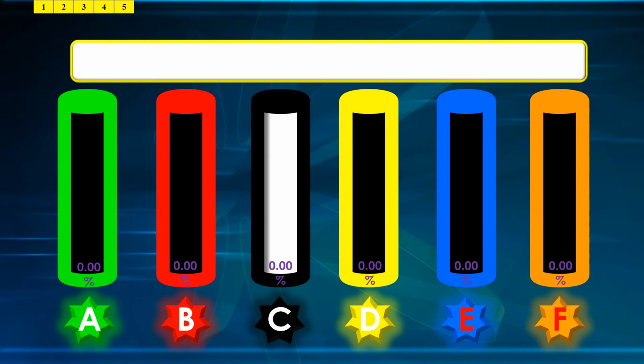Another response bar question. You type your question at the top here or read it out. Now on this one, when I'm pressing the buttons, the response bars aren't going up. This is because I've got it set up for when we stop the response bar question. I'll just wait for the timer.